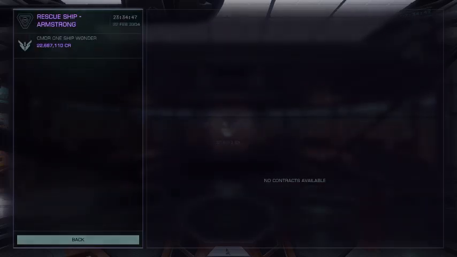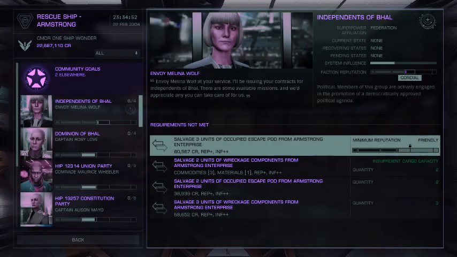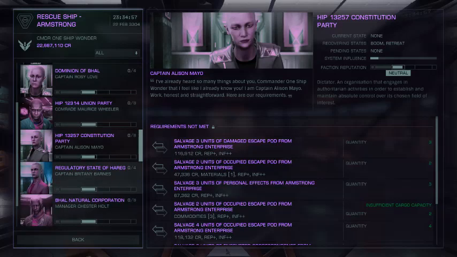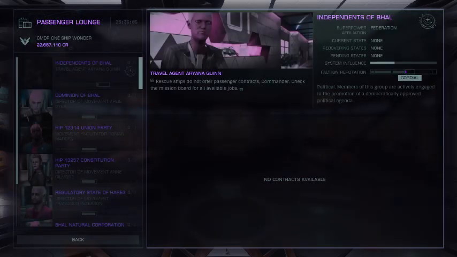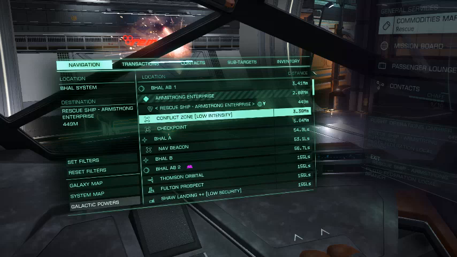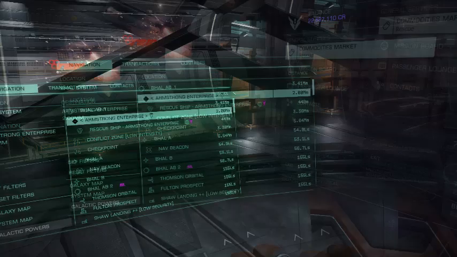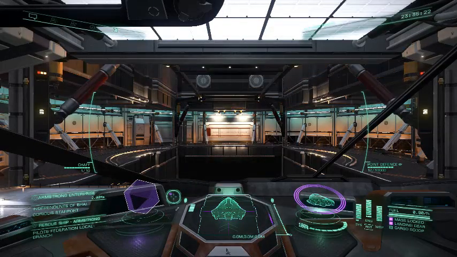Any missions here? Just curious. I don't really want to take the missions. I'm just wondering. Oh, so there is. So you can salvage a bunch of stuff. Cool. And what about passengers? The passengers going anywhere? Nope. Okay. So let's head back and rescue some more. Easy stuff.